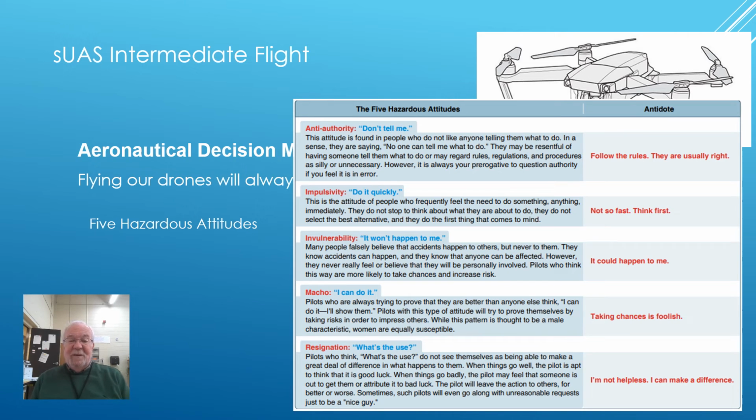Yeah, it's thought to be a male characteristic, but women, you've met people that are like that. Taking chances is foolish. That's the antidote. Then the odd one, I find this one odd, is resignation. Like, what's the use? They're the kind of people who depend on luck for everything that happens. It's like, I don't have any control over things, so I'm just going to go out there, and if things go bad, there's nothing I can do about it. So they sort of give up, and don't try to reduce the risk or get out of the risky situation. They just go on and do it, happy-go-lucky, perhaps.